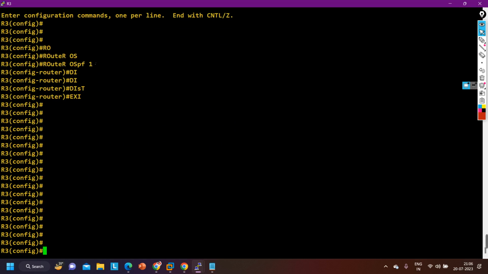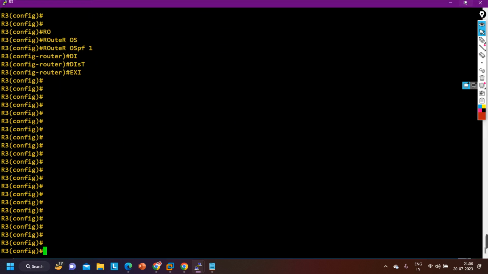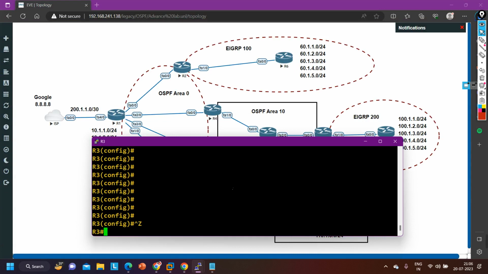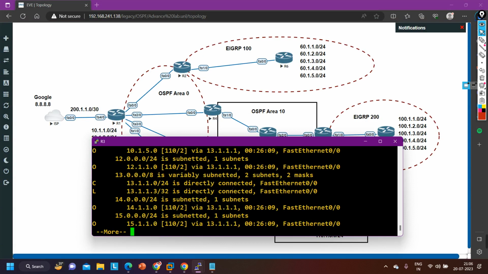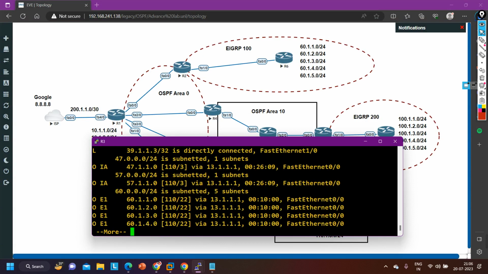Wait. On router number 3, first of all, let me check one thing. So IP route, not OSPF. Hello. Okay. Yeah, in morning, call me in morning, na.